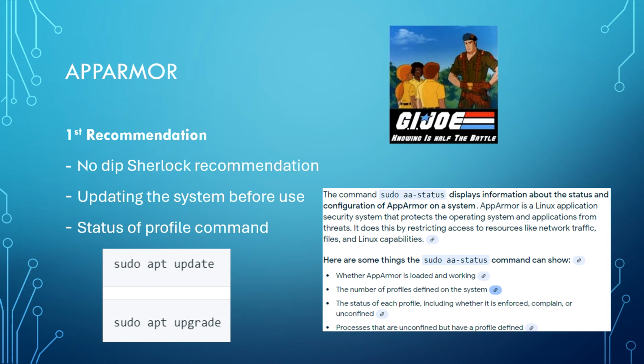The common practice of updating the system before tinkering with the server is essential in making sure your changes won't be affected by outdated systems. Security is also a concern, making sure that you're up to date with the latest patches. So right here we've got sudo apt update, sudo apt upgrade, and then sudo aa-status. That is important because it also shows a bunch of the other little things that you would want to know in your system.